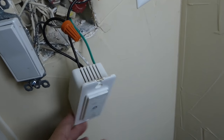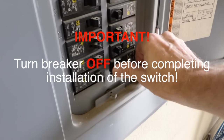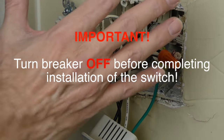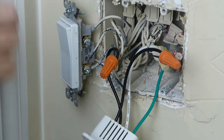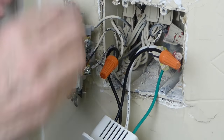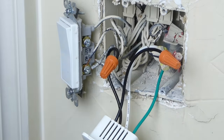Now let's go ahead and get this all pushed back into the wall. It is very important that you turn the breaker off again before you complete the installation of the switch. As you're pushing the wires back into the wall switch box, you could electrocute yourself, so make sure the power is off. It's very important that you turn the breaker off again out in the garage or wherever your breaker box is, because you're going to be pushing these wires around and you don't want to accidentally come in contact with a bare wire.